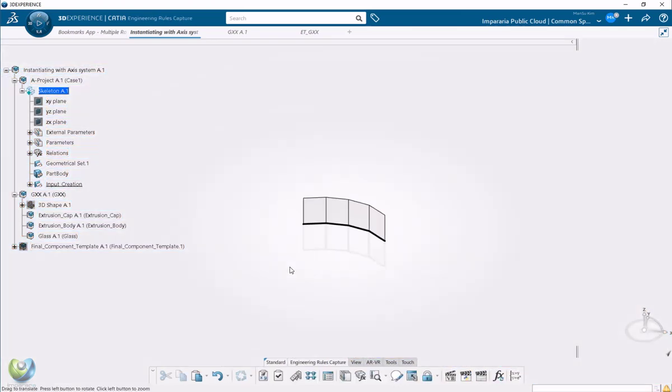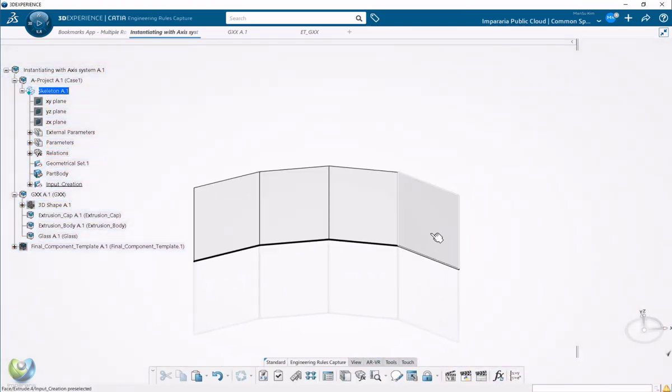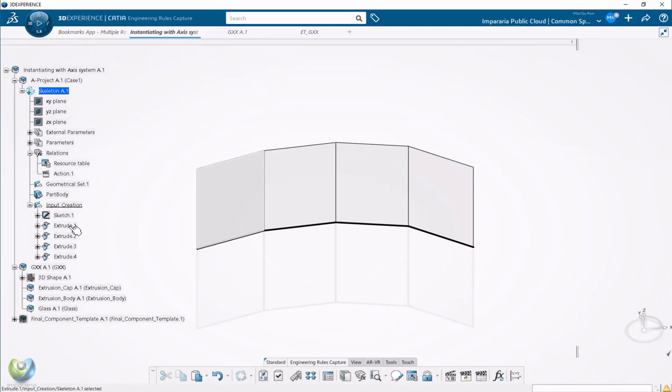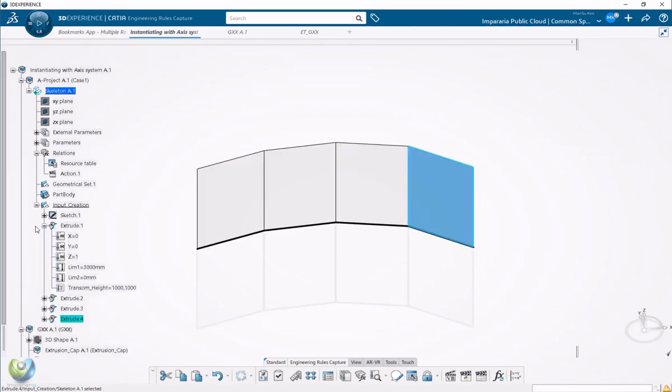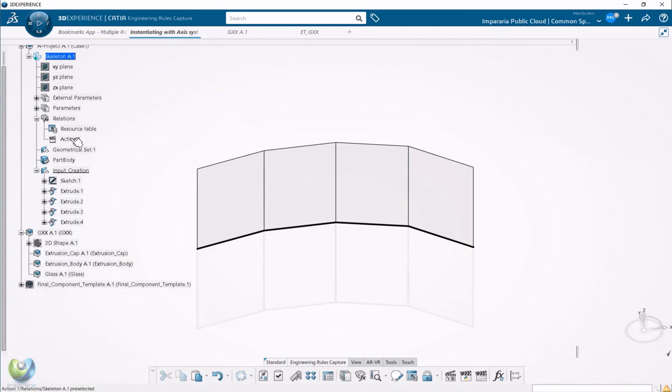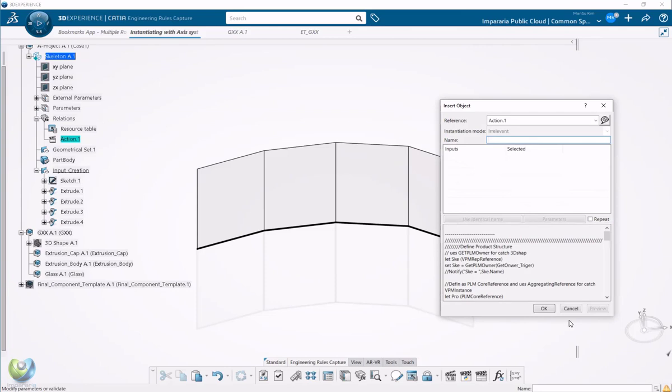You have a skeleton, and you have some inputs, and the input is not only the surface but also the parameters. The parameters will allow changing the location and the count of the middle transfer, for example. So let's learn these automations.